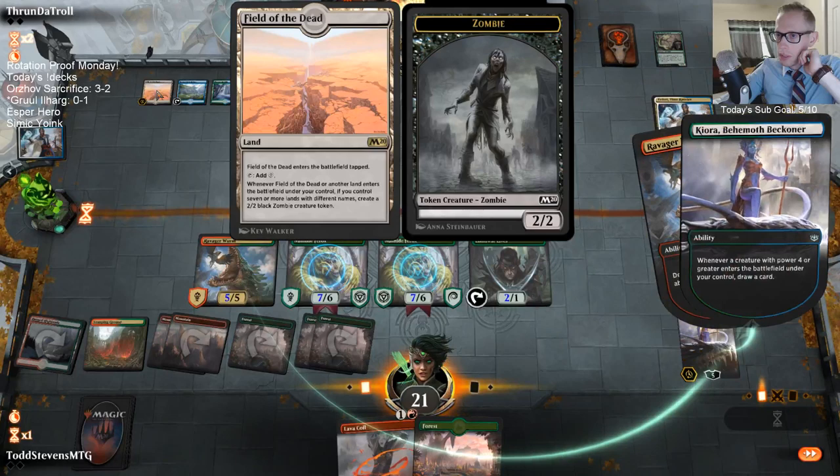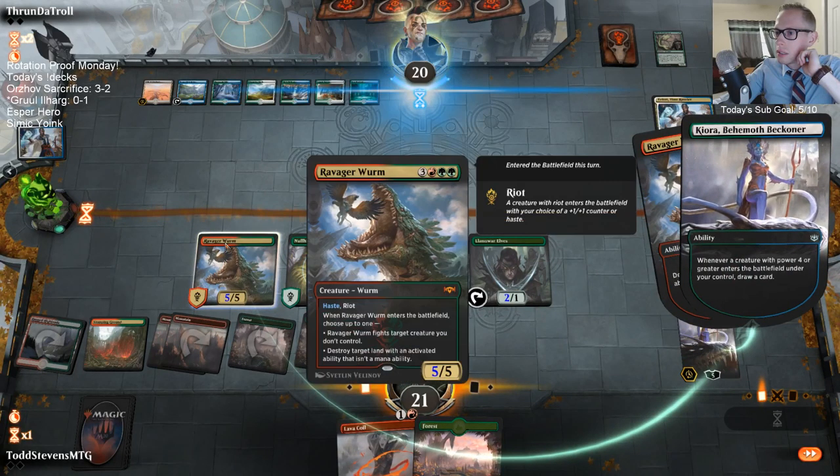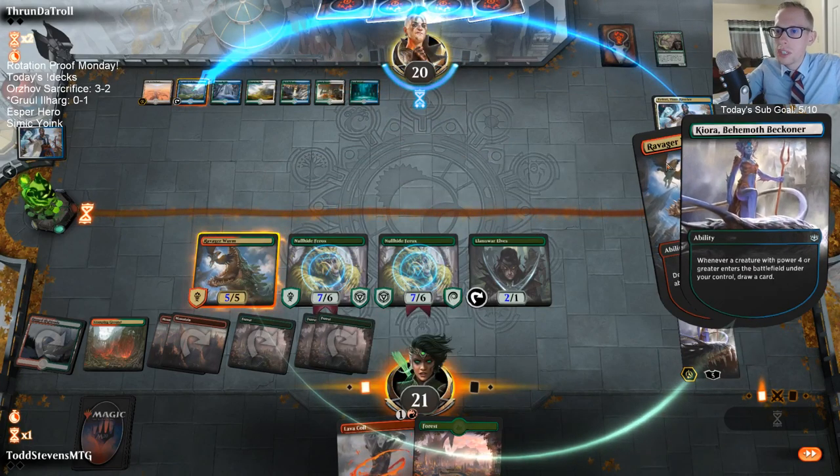We'll destroy the Field of the Dead. Did it target Memorial to Genius? I don't want to destroy Memorial to Genius. Why did it target that?